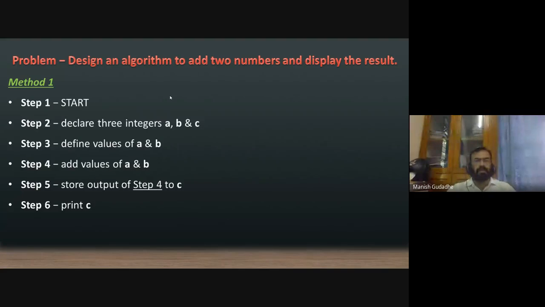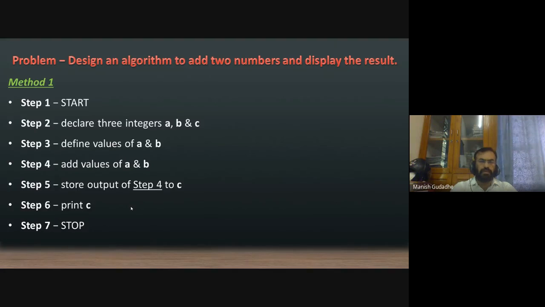It's quite simple, very clear. Is it following all the properties or characteristics of an algorithm? Yes, it does. It is unambiguous. There is no instruction in this algorithm which is ambiguous or leading to two different meanings. The input is clear, the output is clear. It is terminated once you have stored the output in the variable c and printed it. It is also effective, and with the available resources it can be executed. The last step is stop. So these are the 7 steps we are writing in method 1.